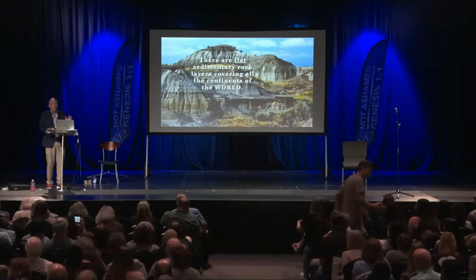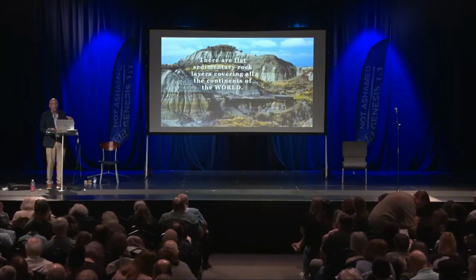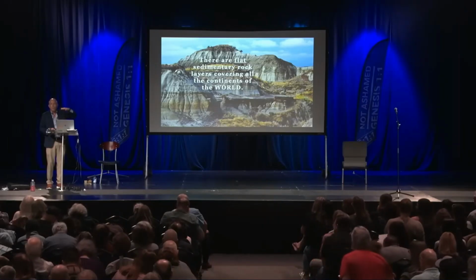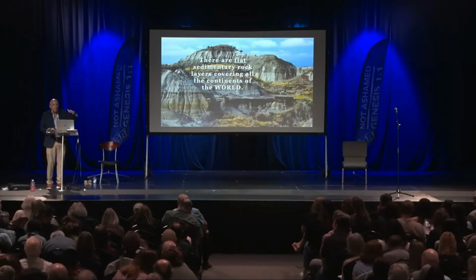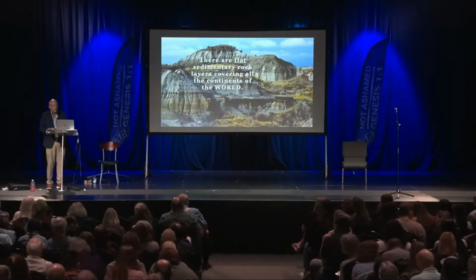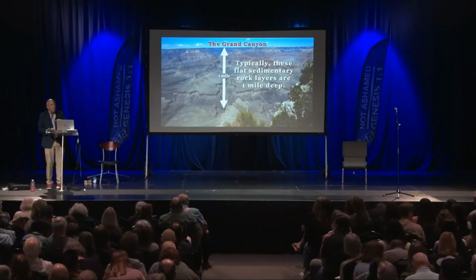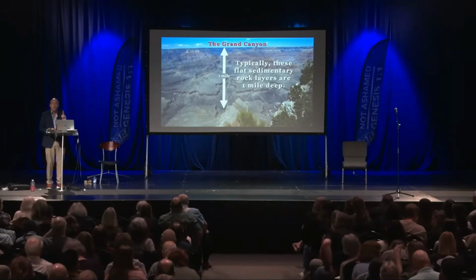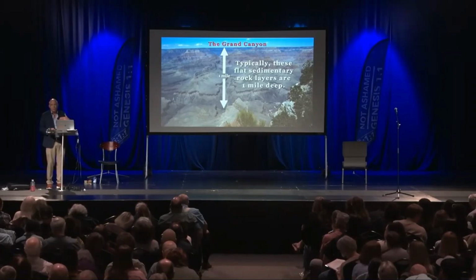If you go around the world, you will notice that everywhere you go, there are flat, pancake-like layers, one on top of another on top of another. You've seen them at the Grand Canyon, and this is Cleveland Lloyd Quarry. Sometimes there are sediments, like landslides, but if you look carefully, it's flat layer on top of flat layer, and this goes around the world, about a mile deep. Some places it's less than a mile, and some places more.